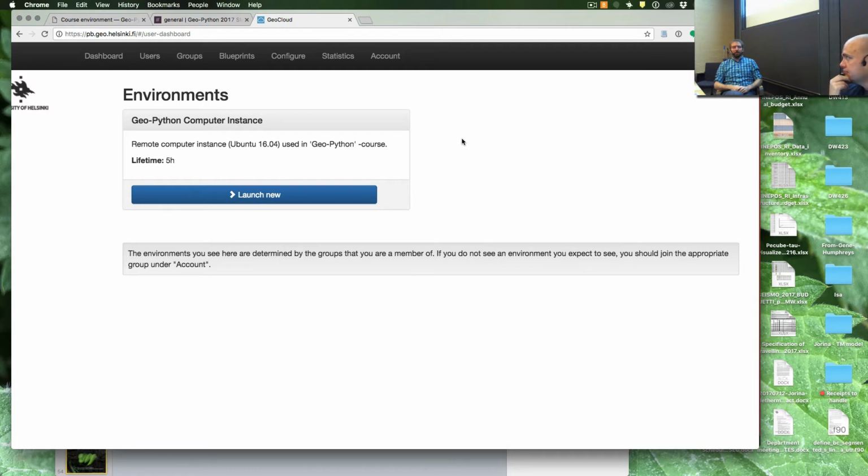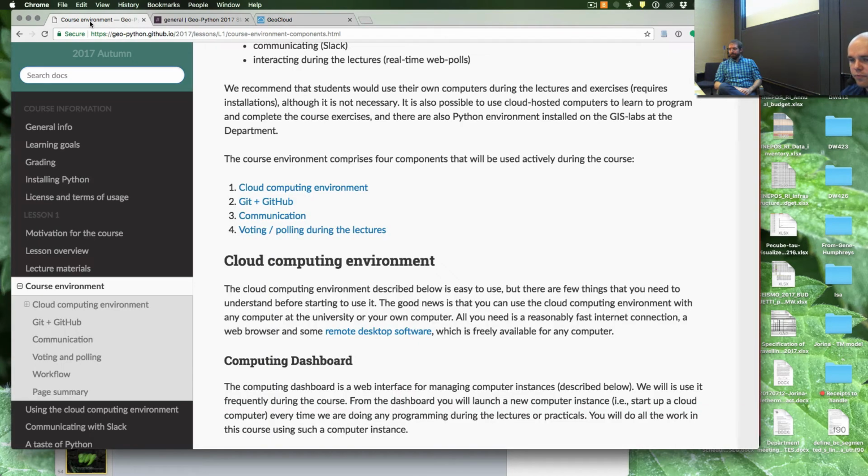This was good in terms of making sure people saved their files on GitHub last year, because you simply have no choice but to save them elsewhere than locally on the cloud computers. And I don't want you thinking that at 3 in the morning the day before some assignment is due, you're just tired and will just save it and finish this in the morning. Please just burn it into your brain that you cannot save files locally on the cloud computers. Yeah. I think now quite many will use your own computers, which is nice, so that the work will stay on your own computer and stay there for good.